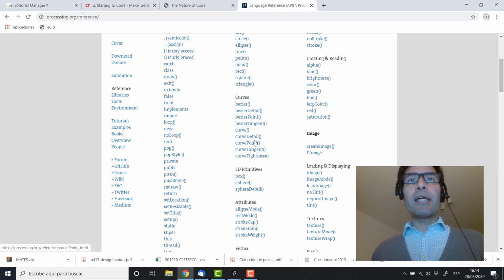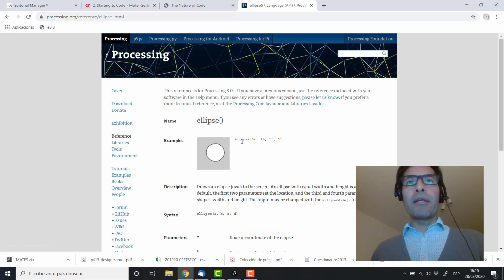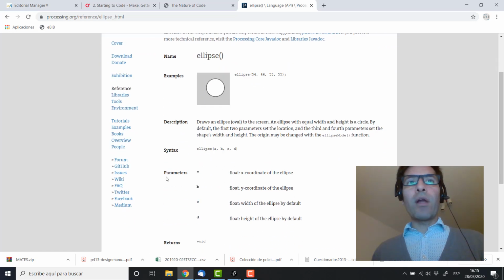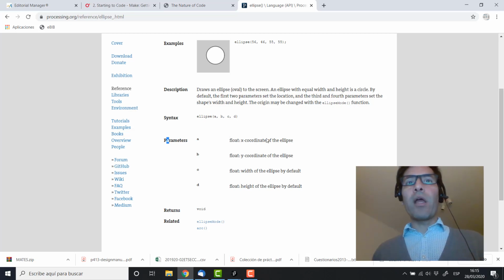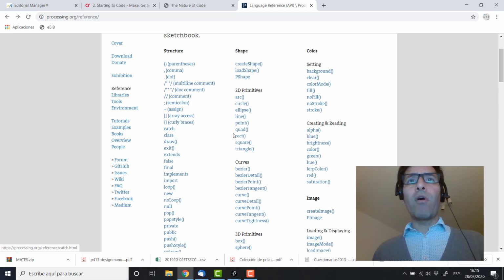If you click, let's say, on ellipse, you will find what to put into this ellipse method. What are the parameters for this? What are these parameters for this particular description, and what's the syntax as well? That's for one, but you have this for all of them.